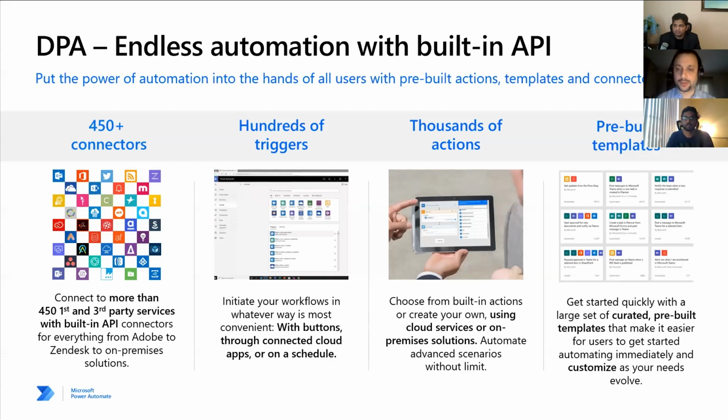There are thousands of actions to build your cloud flows, and also a bunch of pre-built templates which are built through the community. So anyone can build a template and upload it to the community, and you have some reusable components that other people can use without needing to reinvent the wheel every time you need to build something.